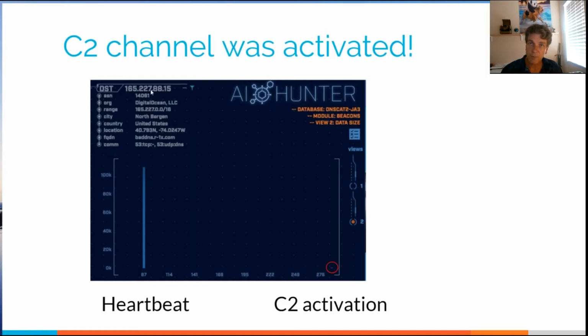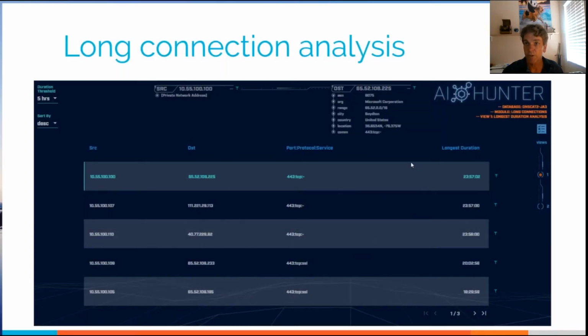If I wanted to know the reputation of this IP address, I can click on it. We give you a bunch of different sources to go out and research that. So we've tried to make everything, in one spot, easy to go through. Long connections, yeah, we show you that too. So here's my longest connection on the network that we were looking at earlier. Here it is here. Notice we're also identifying right on the line, hey, we don't understand the application layer. This is something worth paying attention to.